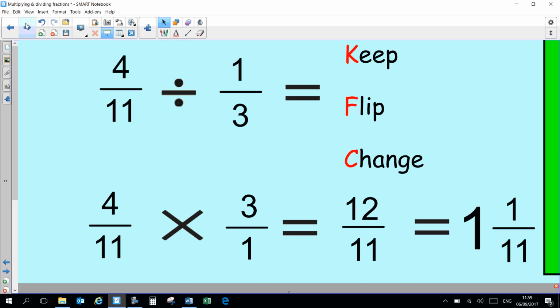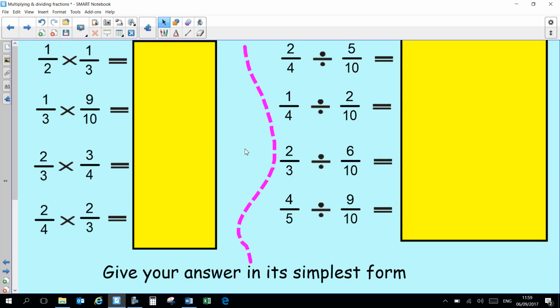Okay, now it's your go. I'll give some multiplication ones here, and I'll give some division ones here. What I'd like you to do is to write these down and write your answer down. I want to give you a chance now. If you just pause this video. Okay, welcome back. Now, hopefully you paused it, and I'm going to reveal the answers for you.